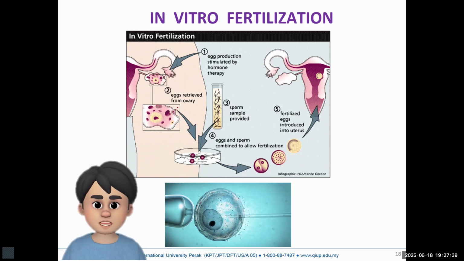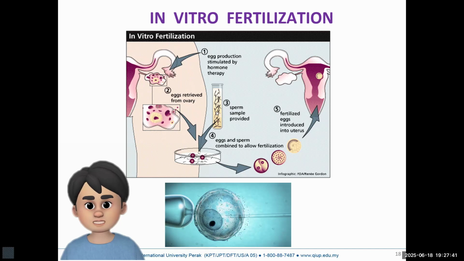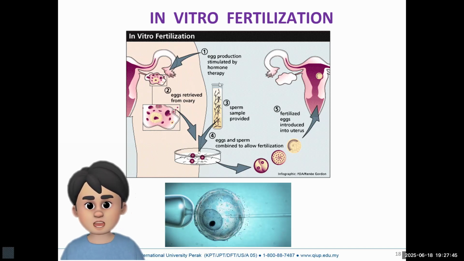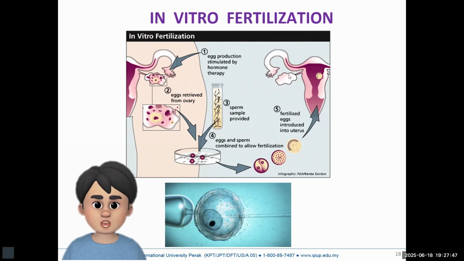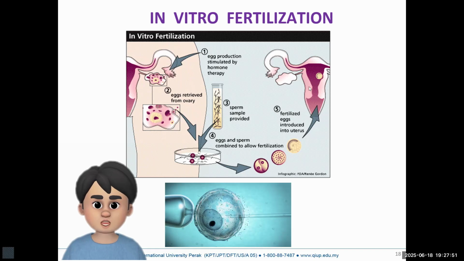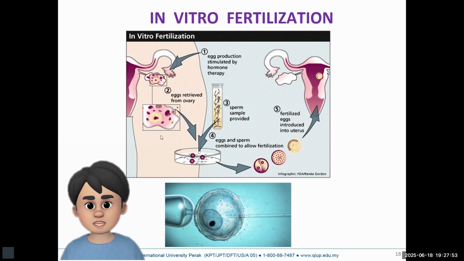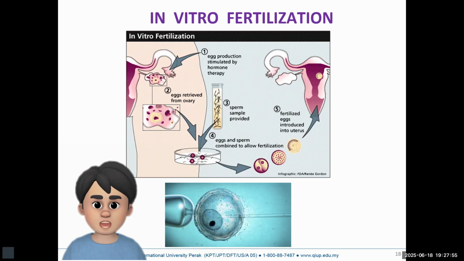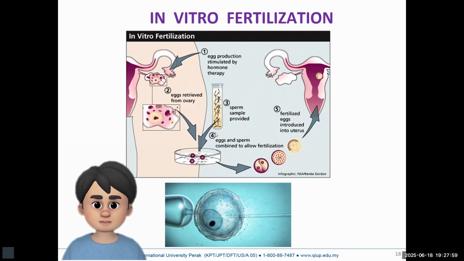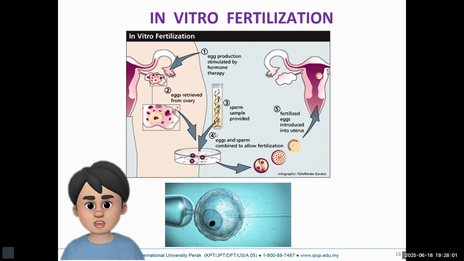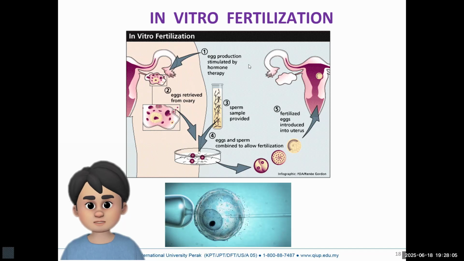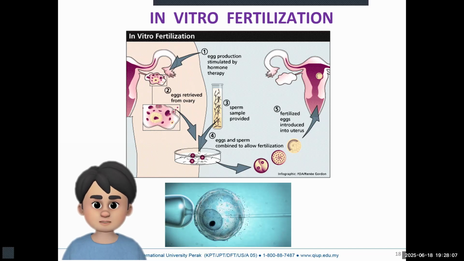If your sperm is not well developed or not well motile, or if you have a blockage in the fallopian tubes, or some other problem with fertilization, you can do this. It's successful to some extent, not 100%, but it's a successful method. It's very expensive, but now you don't have to worry if you can't conceive in the normal way. So that is in vitro fertilization.